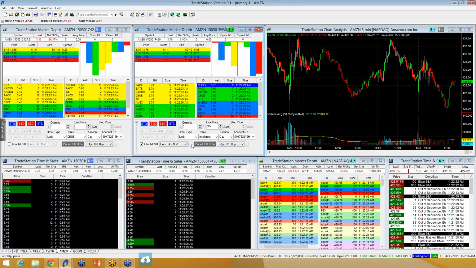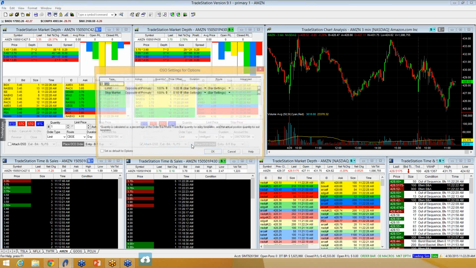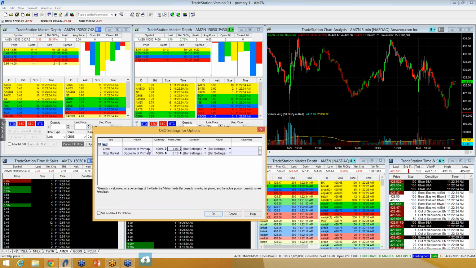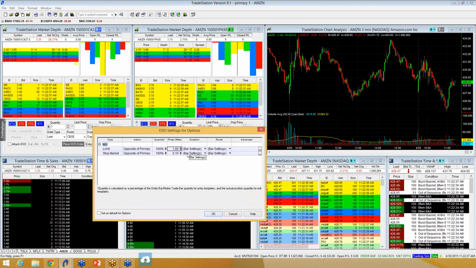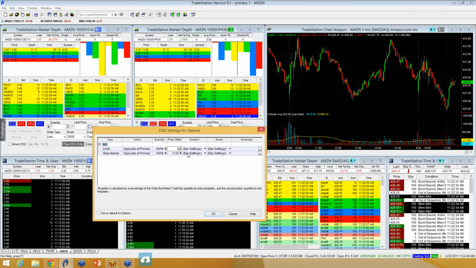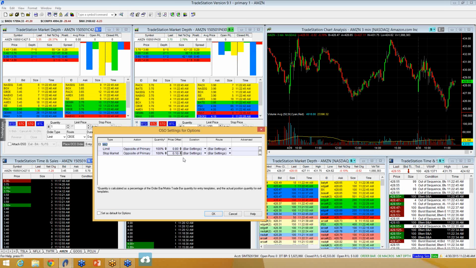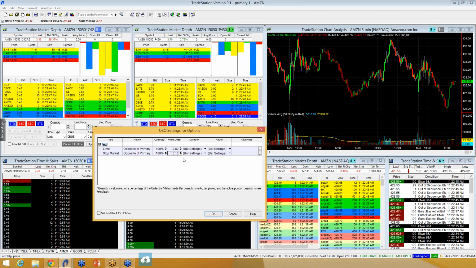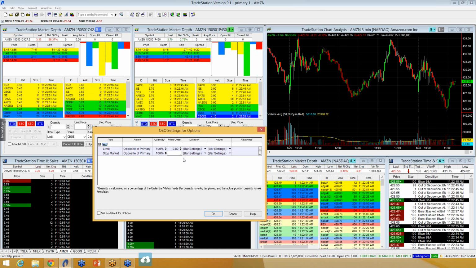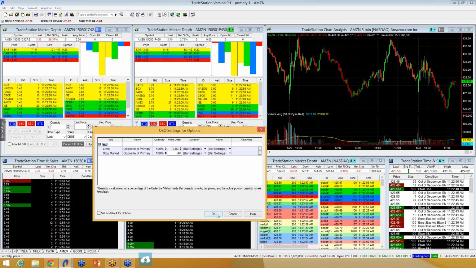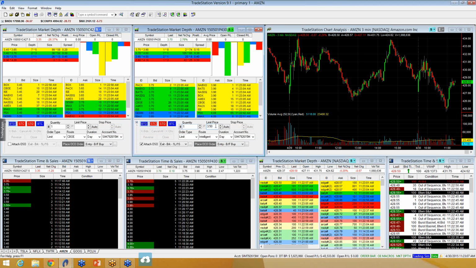So what I would do, I would select that, I would check the box, and then I would go in here and I would set what I want my limit price to be. So the top one, the limit that says opposite of primary, this is going to be my sell order to lock in profits. I'm going to make this 80 cents. I want to sell for profits at 80 cents above my order. And then my stop market order, this is where I'm going to stop out if the trade starts to go against me. I'm going to make this 40 cents. So I've got a 2-to-1 risk to reward ratio here on my setup.